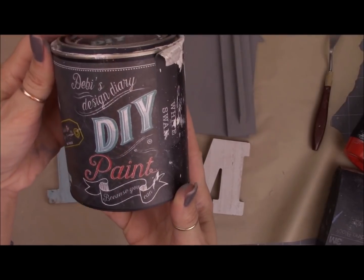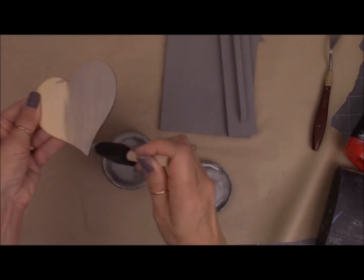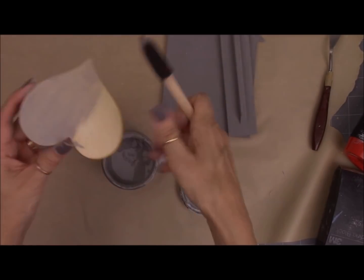Okay, so the heart I'm just painting in straight Debbie's Design Diary Gravel Road paint, and then I'm using Debbie's Design Diary White Swan and painting the letters. And I paint a couple of coats on each item.